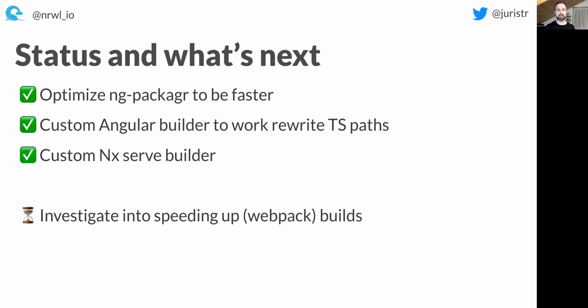So what we did with incremental building in NX over the last couple of weeks and months is, first of all, we now use a builder which is based on ng-packager, but it is faster because we don't do, for instance, UMD bundling and minification, because in an incremental build it's not really needed, since we don't intend to publish that package, but just use it as an intermediate part for the application build. We also created a custom builder for the application builds that rewrites the TypeScript mapping paths. That's needed because now it needs to not point to the actual source code, but to the pre-built library once that has been built.